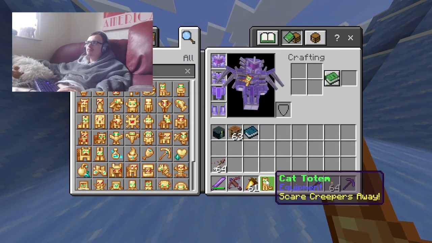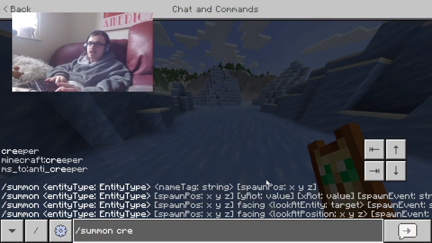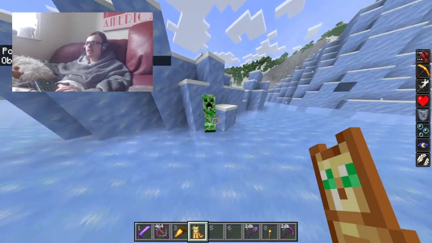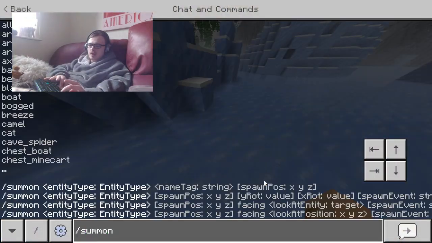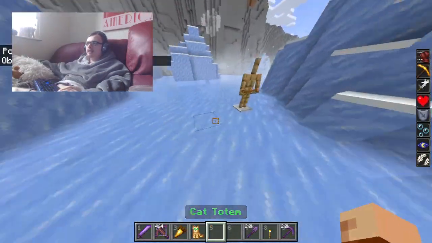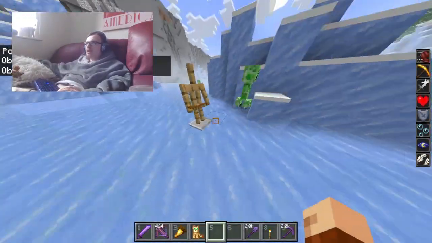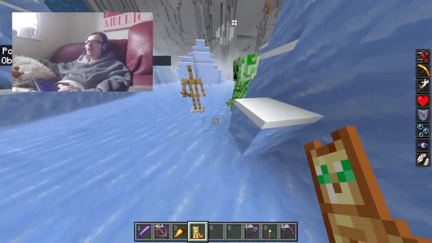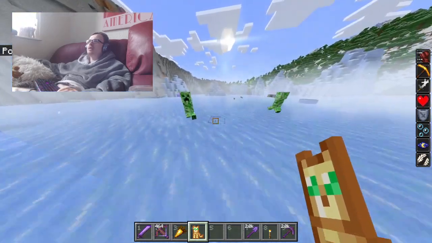Next up is the Cat Totem. It scares creepers away, so if I summon a creeper, yeah, it runs away from the totem and it can't get close. What if, hold on, I give the armor stand it. I summon the creeper. Okay, so if an armor stand holds it, the creepers don't run away. The only way is if you hold it. Now it would be cool if they could make it so that if the armor stand also holds it, then they'd run away.